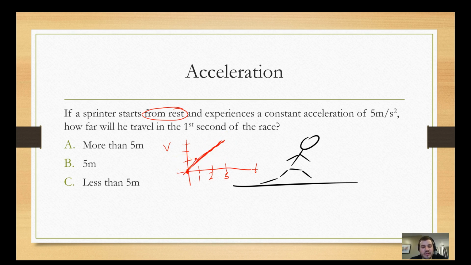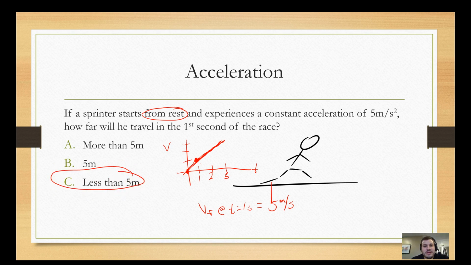We're asked how far he travels in the first second. The default answer that somebody might say is 5, because the final velocity at t equals 1 second will equal 5 meters per second. And we might think, okay, in 1 second he goes 5 meters per second. But the key is, except at that 1 second, the velocity was always less than 5 meters per second. So the answer needs to be less than 5 meters.